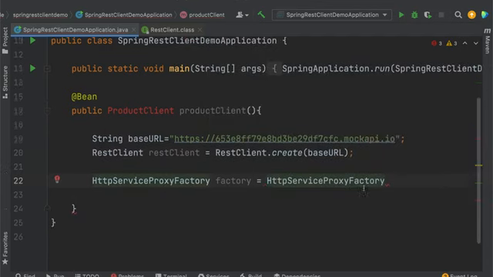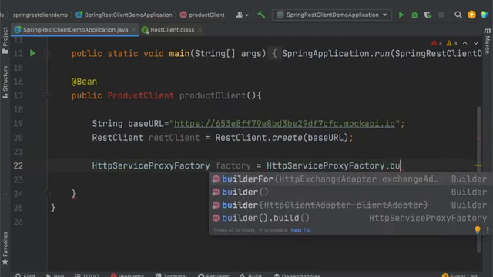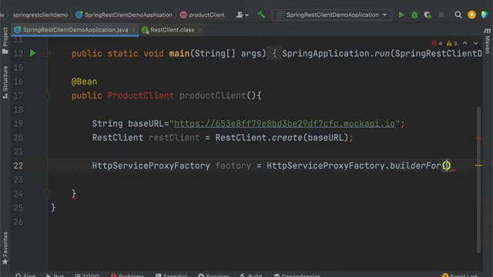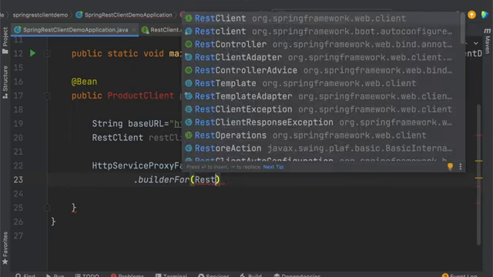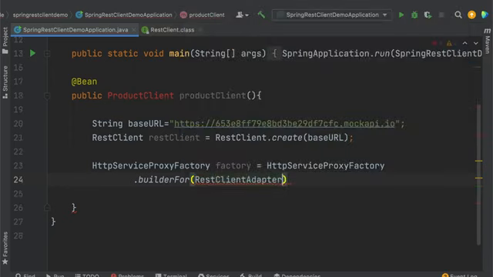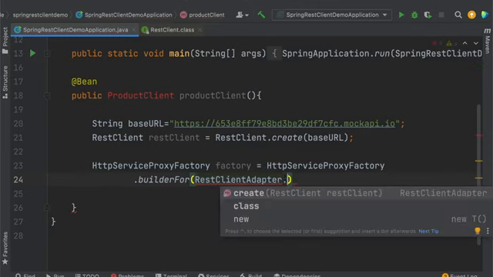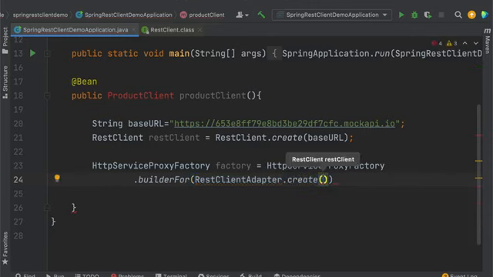This will have one method, that is the builder for adapter method. I'm going to use this builder for method. This will accept the REST client adapter class, which will have a create method, and this will take the REST client as a param. That's it.